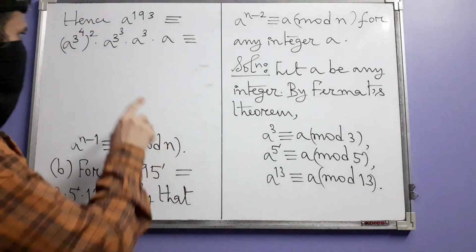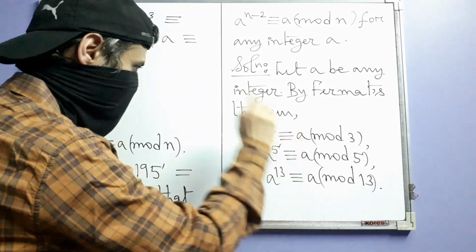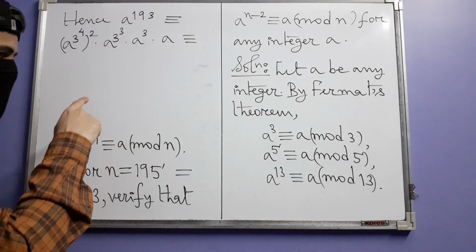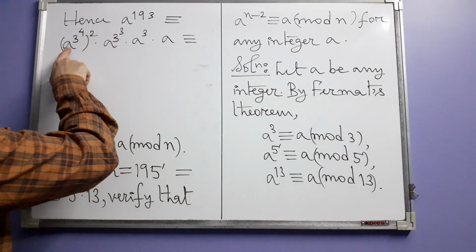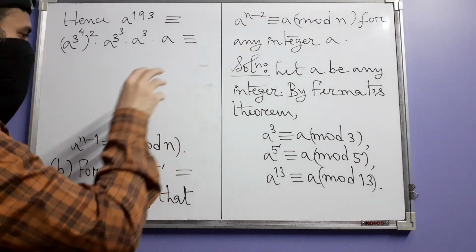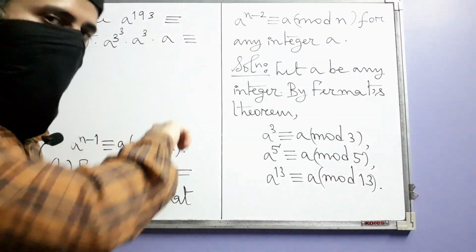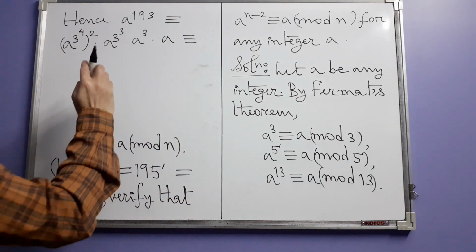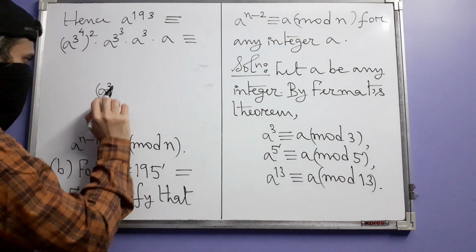Now what shall I do? I am going to replace a cube by a, because here there are 4 3's. So what does this mean? a cube, whole cube, whole cube, whole cube. So every time you replace a cube by a, you get another a cube. Let me show it here to make it even more clear. So this is what we have.